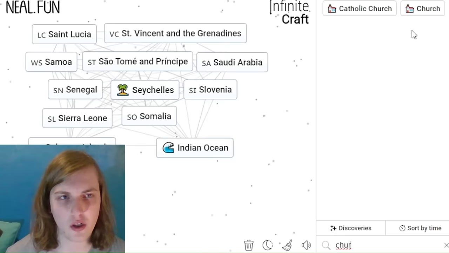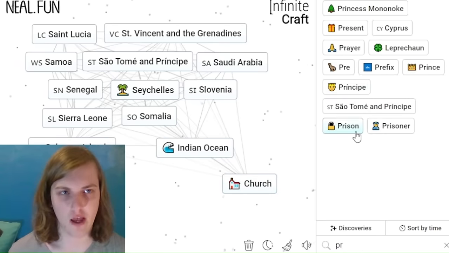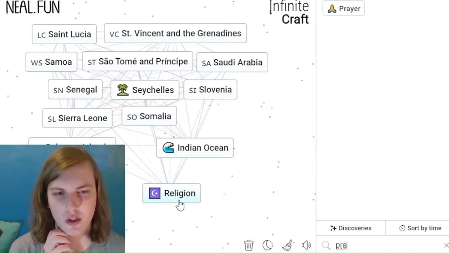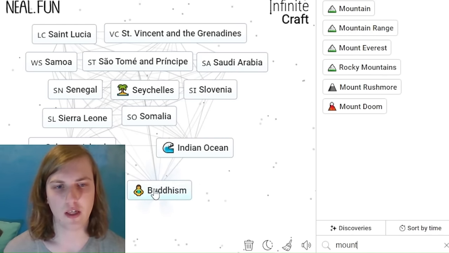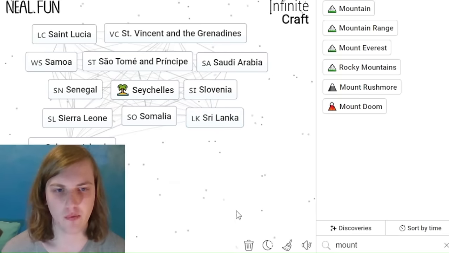Right. Church. Prayer. That gets us religion. A religious mountain range is a Buddhist and Indian Ocean. There we go, that's Sri Lanka.